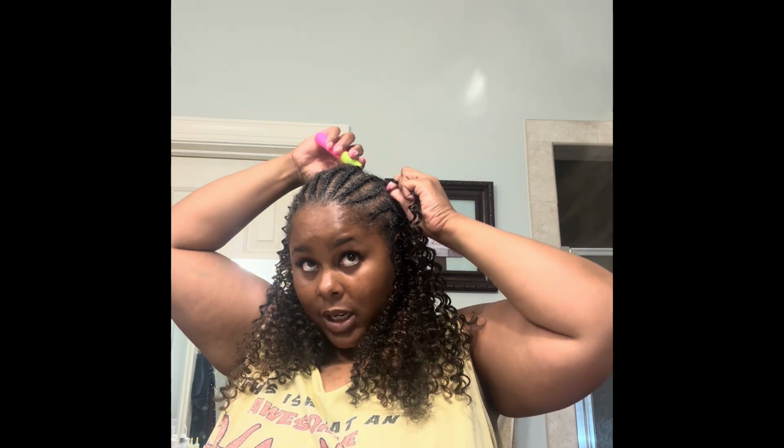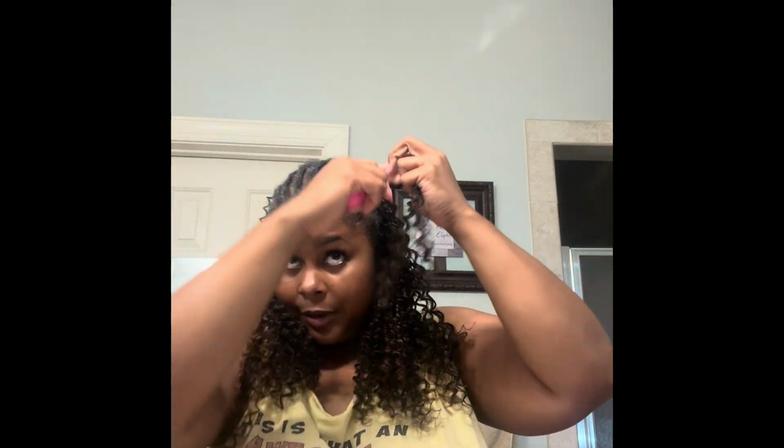Sometimes I go ahead and put a knot. So I will knot it twice and then I will physically tie a knot, if I want it to lay a little bit closer, or if I feel like the strand is a little bit thicker, just to make it more secure, but it is not a must. That is just a preference for me.